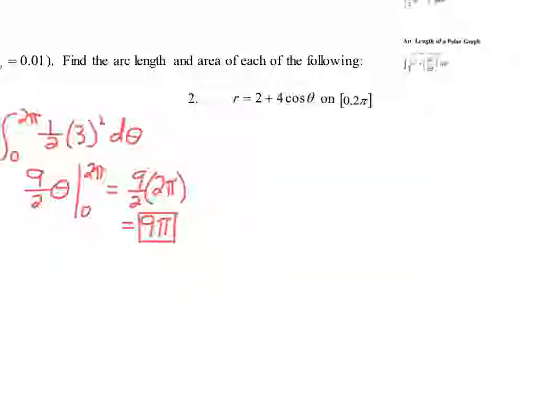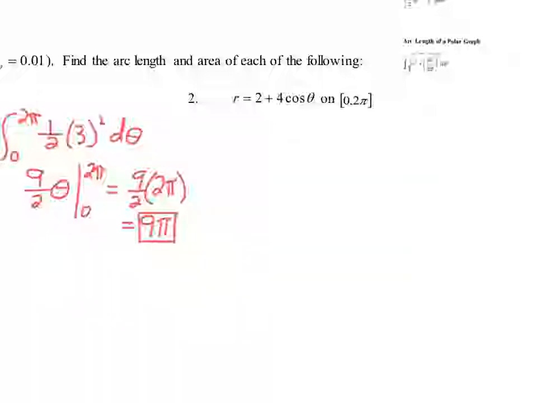There's going to be enough opportunities for me to assess you on your ability to take derivatives and antiderivatives in this course. So if you have something like this, just pop it in your calculator. It's going to spit out like 29 point whatever. You know it's a multiple of pi, so divide out the pi, like we talked about last class. So good point. And most of the time it's going to call for a decimal answer anyway, so you'd be all right.